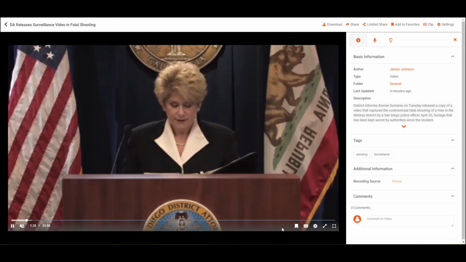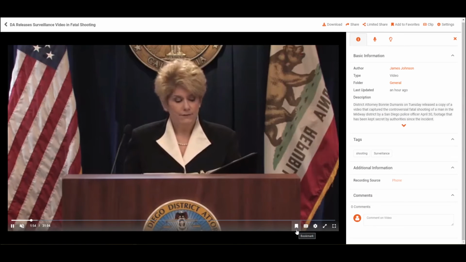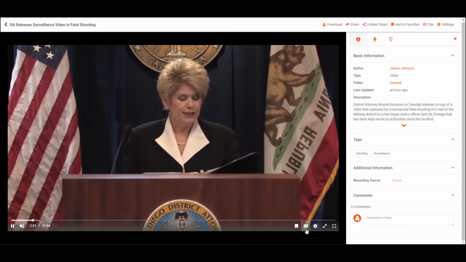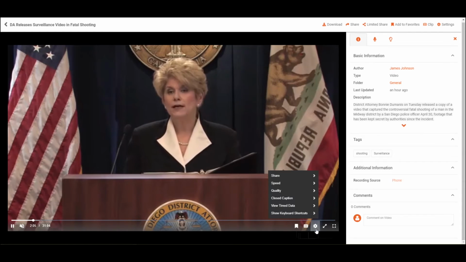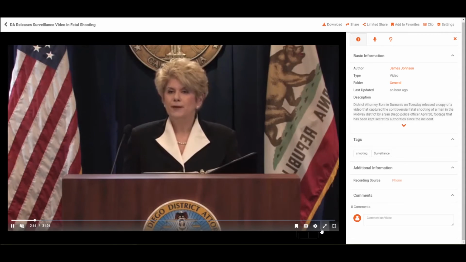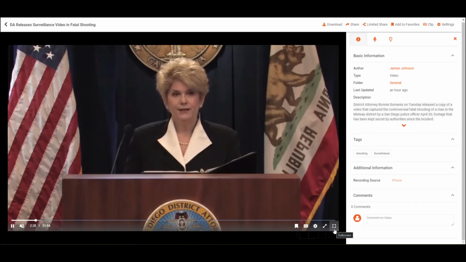The playback page is divided into multiple sections, like player, transcription pane, feedback bar, information bar, and comments section. The VIDIZMO player allows you to bookmark the evidence playback page, enable or disable captions, and select video resolution from the given renditions. You can speed evidence playback up or down by using different speeds. You can also resume viewing evidence from the last watched portion and watch it in full screen or theater mode.